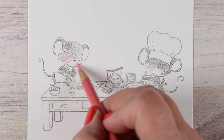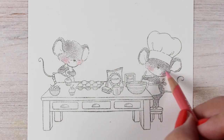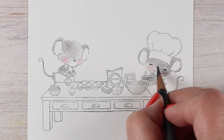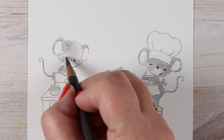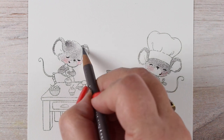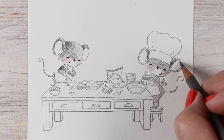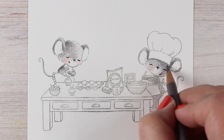I wanted to make a scene that was mostly black and white and then add some pops of color. I started by working on the mice first just to establish what my midtones will be and a little bit of my pops of dark. The thought I had for this was to have them in a kitchen in front of a huge window with giant amounts of sunshine pouring in, so everything's going to be light and bright. With colored pencils that's a nice thing because it takes a long time to fill in a lot of color and make things really dark.